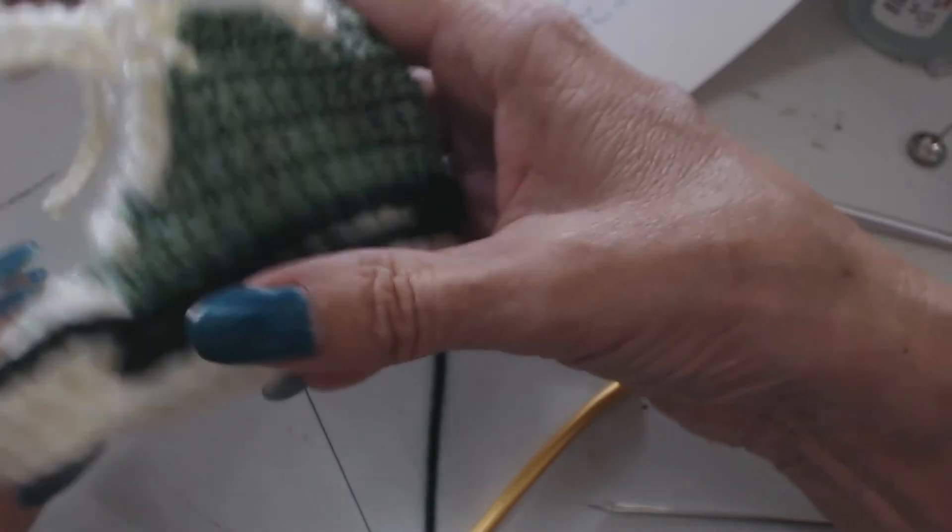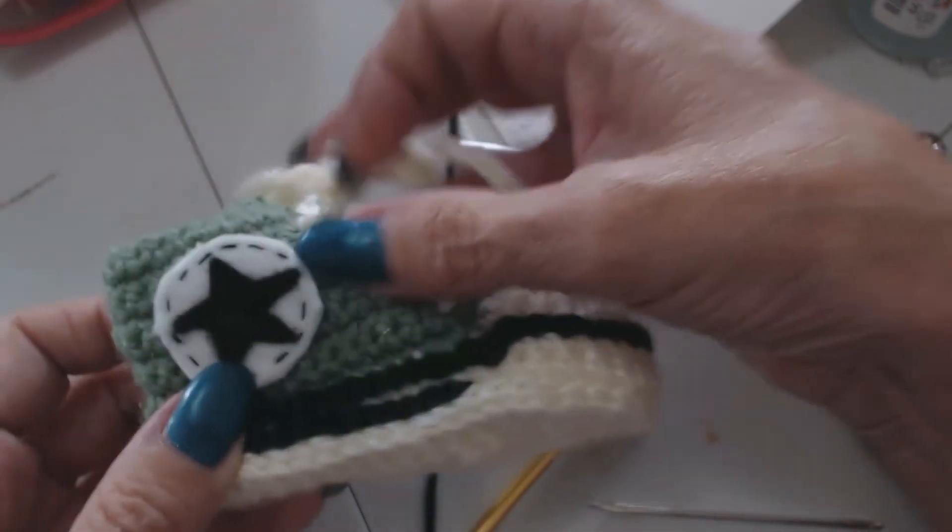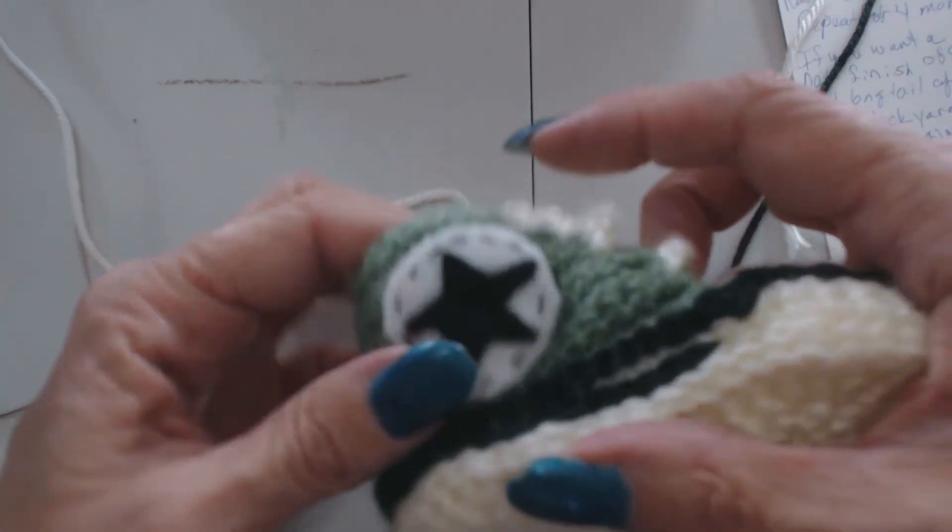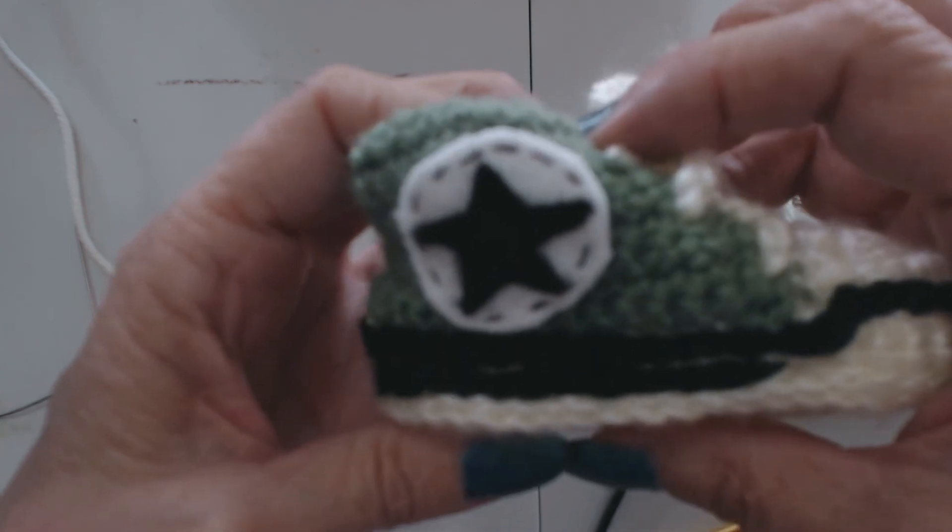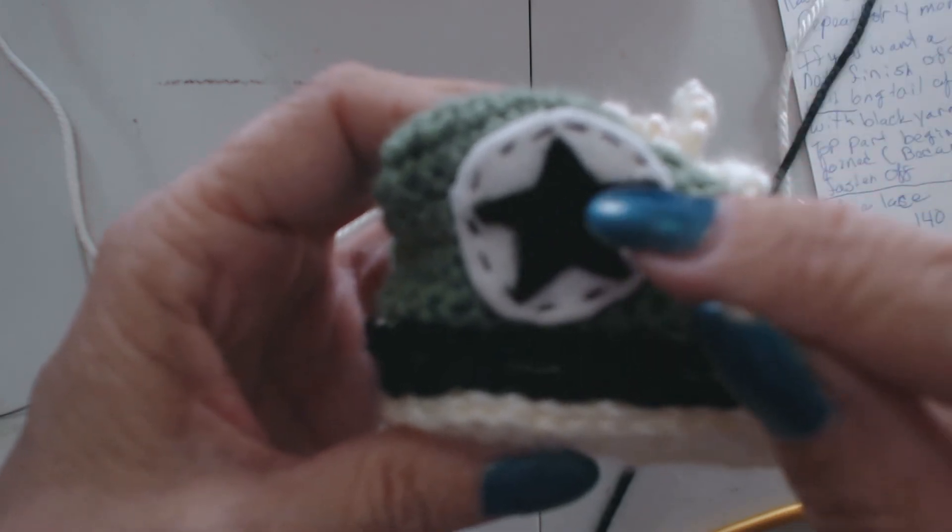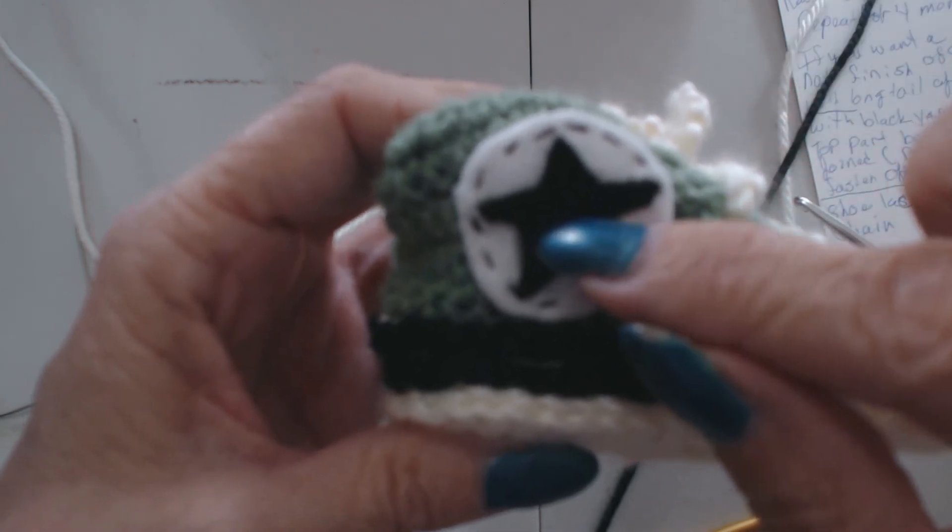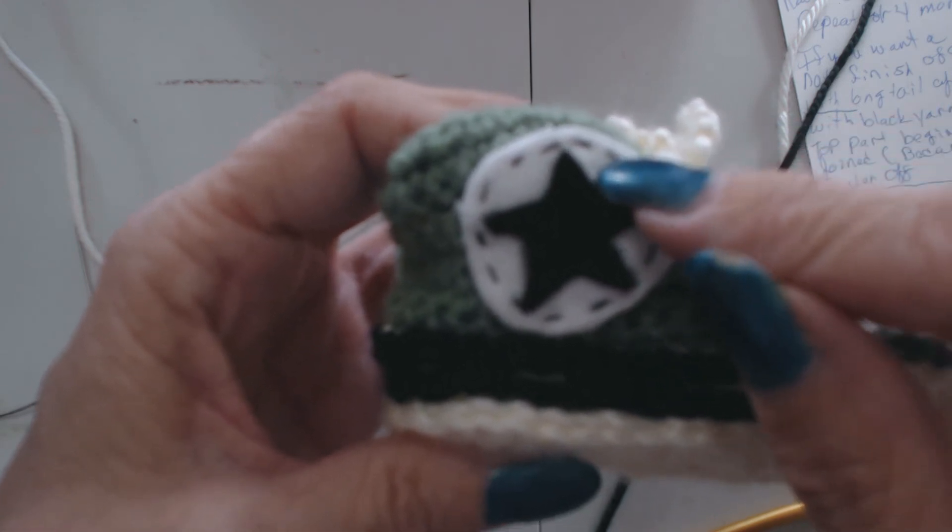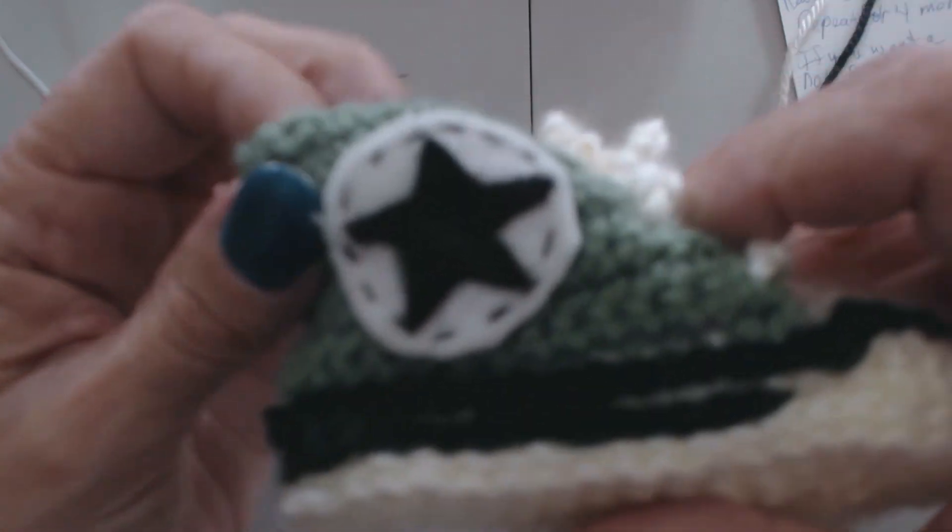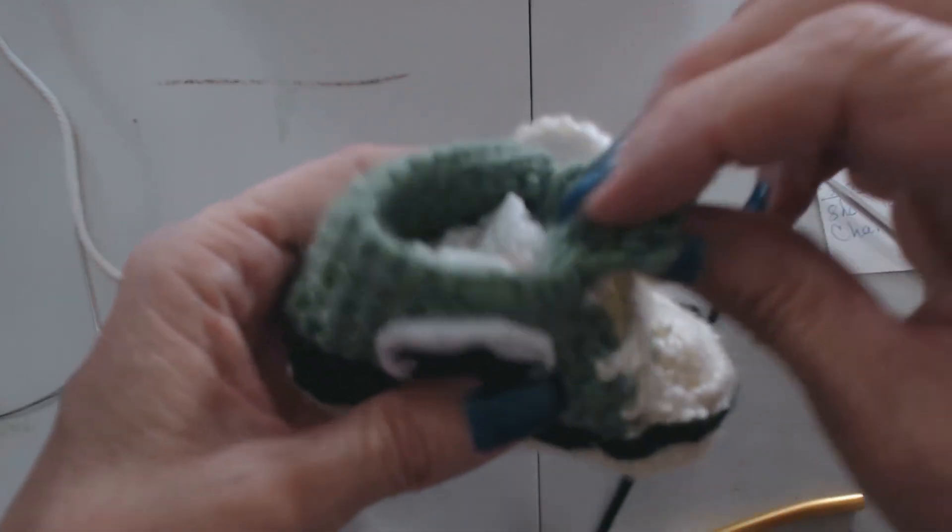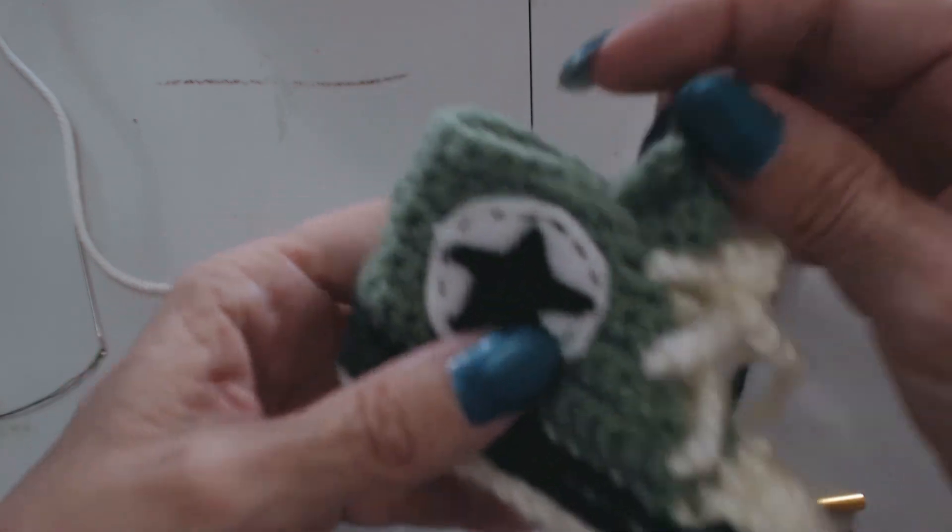Okay, so we've got this sewed on. If you notice, let's see if I can get this to show up here. Come on, focus. So I glued the black star of one millimeter felt to the white star. And then I hand sewn the white star to the shoe. Now I've tried different glues to try and just glue it on and do it the easy way, and I couldn't find nothing that would work. But I got the shoelaces in.